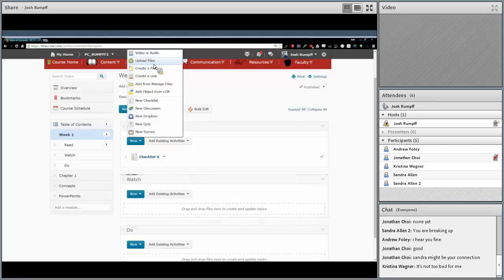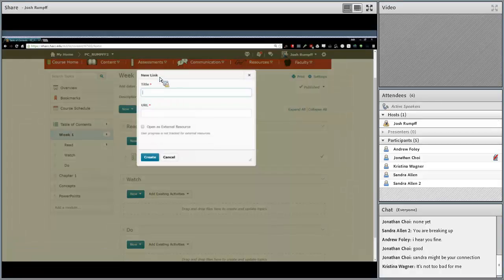So if we're doing a read, let's say I want to link to an external source, like an external website. So I'm going to go ahead and click create a link. I'm going to type in BBC News. I think the website for that is literally /news. All right, if I had another URL, I could put it here, whatever I want to do with it.